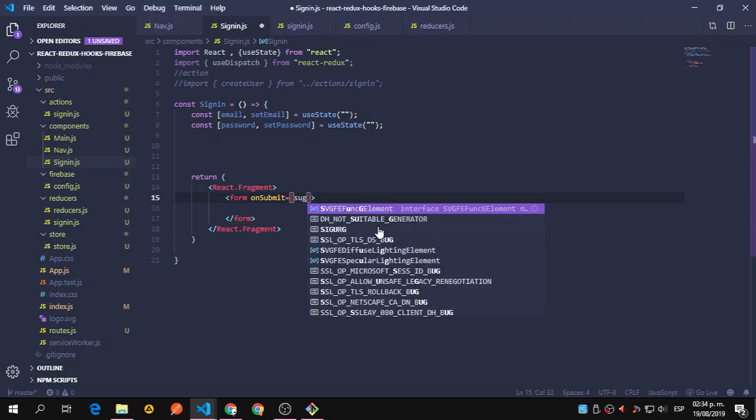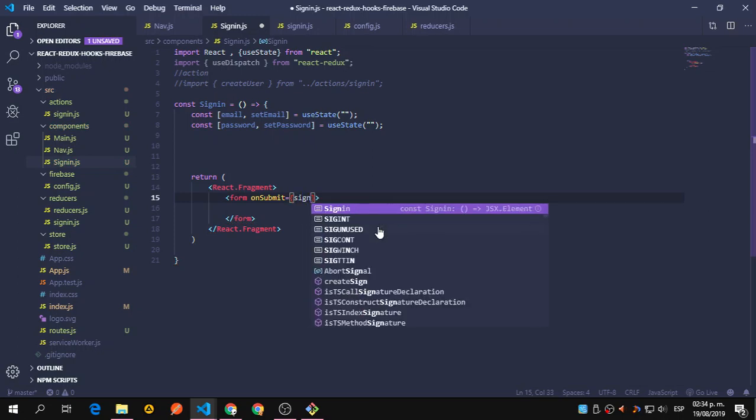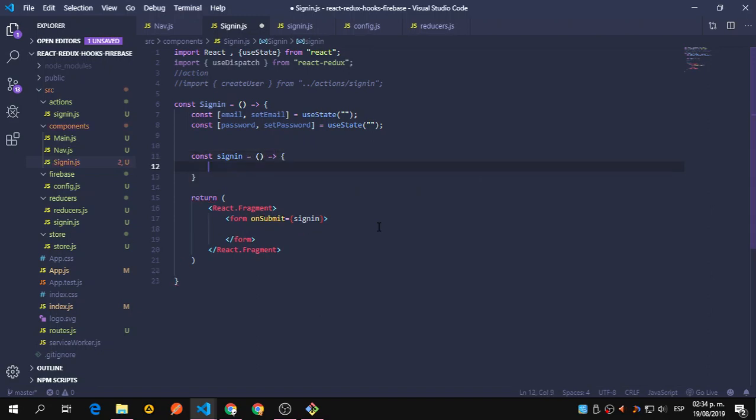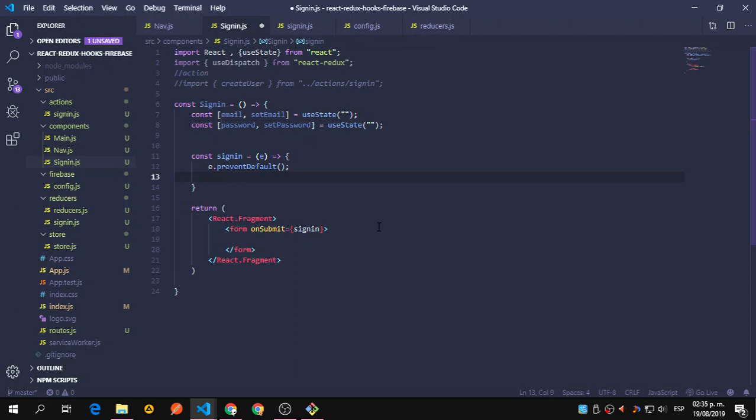So this is going to handle the sign in function that we still don't have, so we need to come here, say constant sign in to create a new function, and let's say event.preventDefault. We don't want to be redirected or the application to be reloaded.